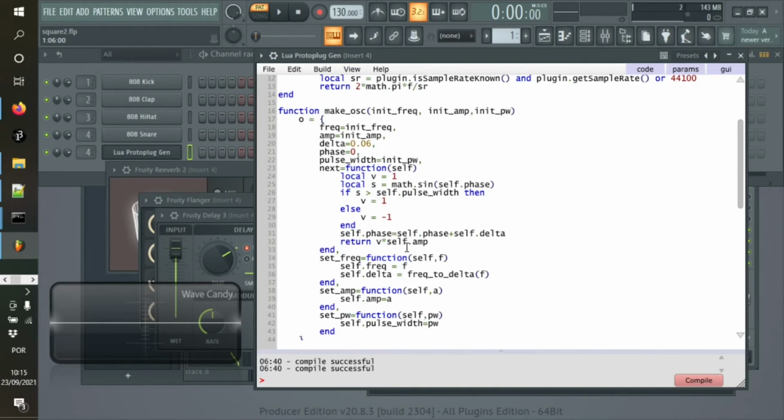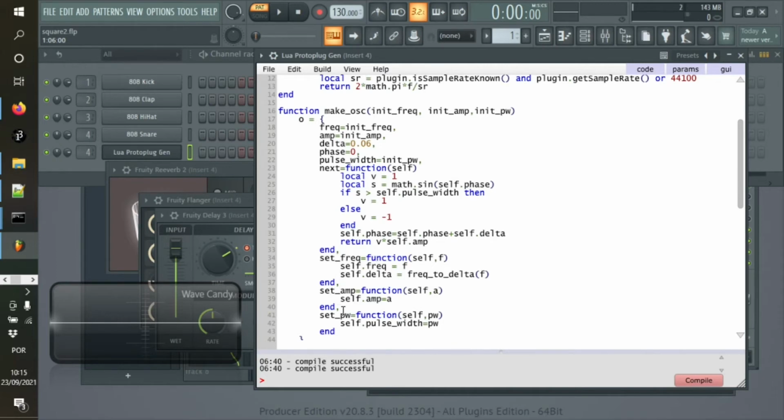Now we also need some functions, some methods to update these values. So there's a set frequency, it gets a self, and it gets the new frequency value, self.frequency f. When we call this function, we actually update. We call that frequency to delta function here that does the calculation based on the sample rate. So that's where we've encapsulated, or hidden that away inside the set frequency.